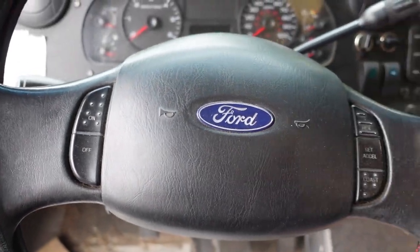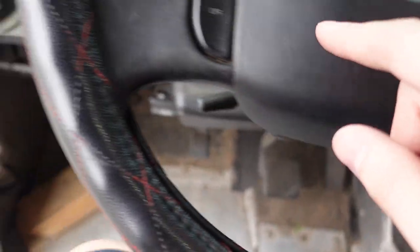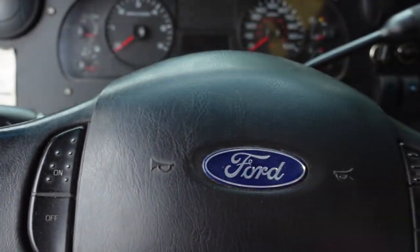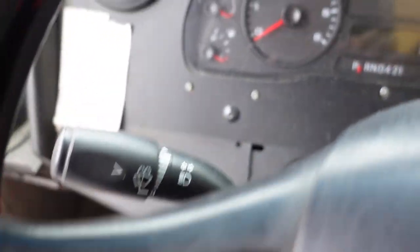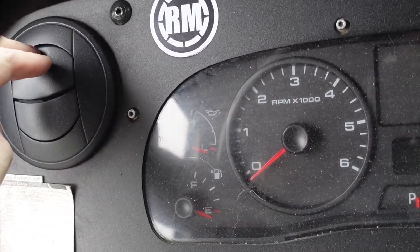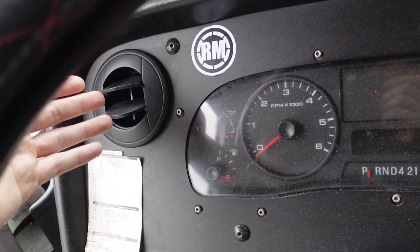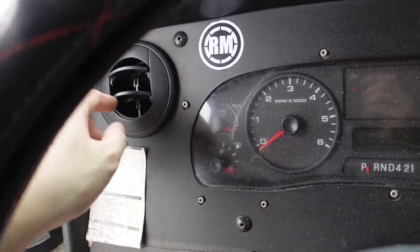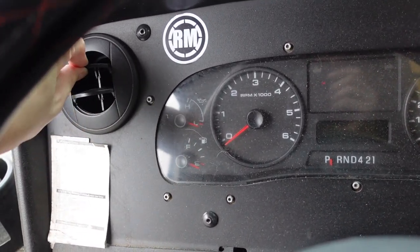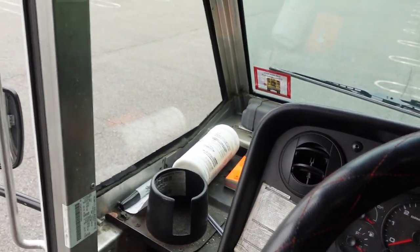Let's start with the steering wheel. We got cruise control right here, on and off, and here's the horn — pretty loud, I don't want to scare anyone. On the left side you have the air vents — this is for the air, not really air conditioning, it just blows air. They don't move left and right, only up and down, so it shoots air and hits my shoulder. It's not really that good.